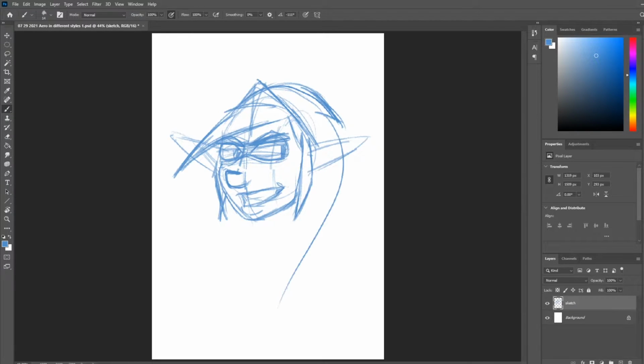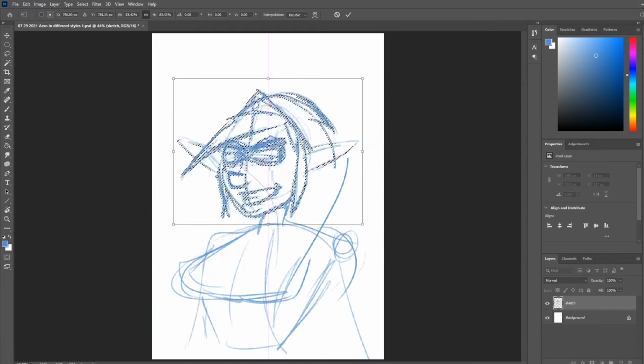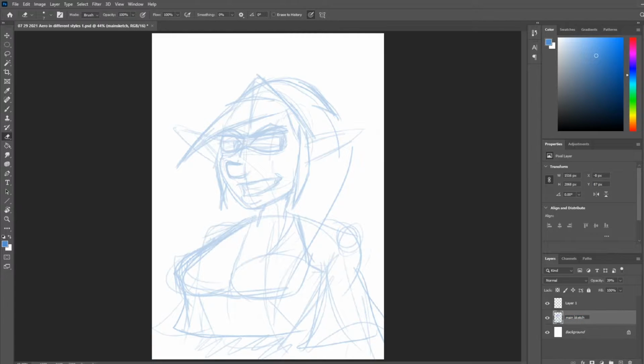My style is still very shapy, especially since we draw Aero a lot now. She has her triangle motifs. Her hair is triangles, her bandana is a triangle, her ears are triangles. When I draw her chest, I try to make it a little bit of a triangle coming off. When I sketch, I try to get everything down there.